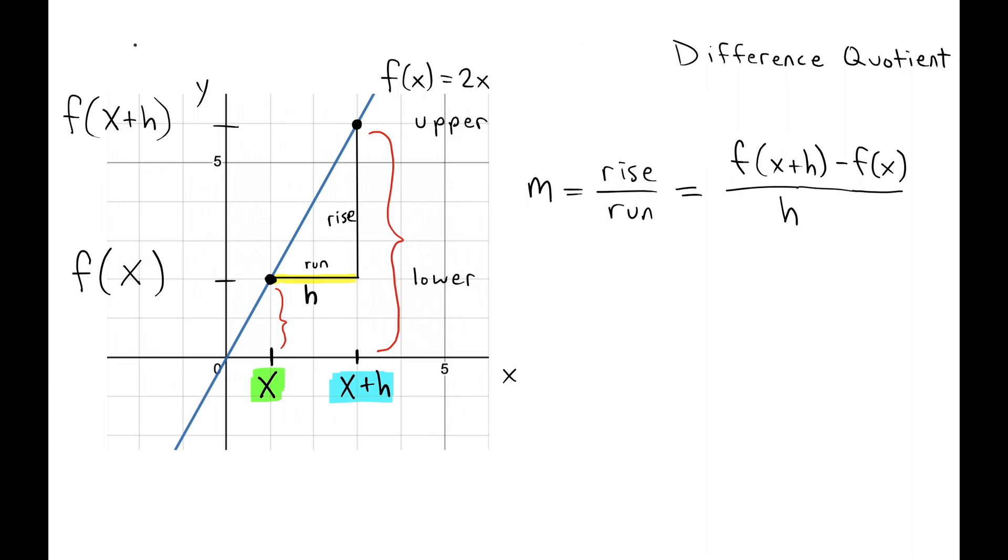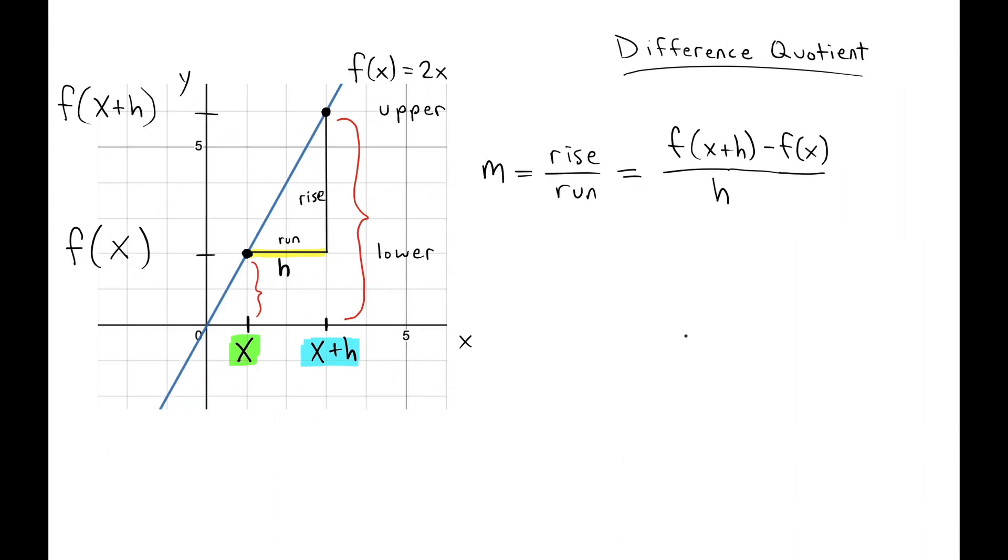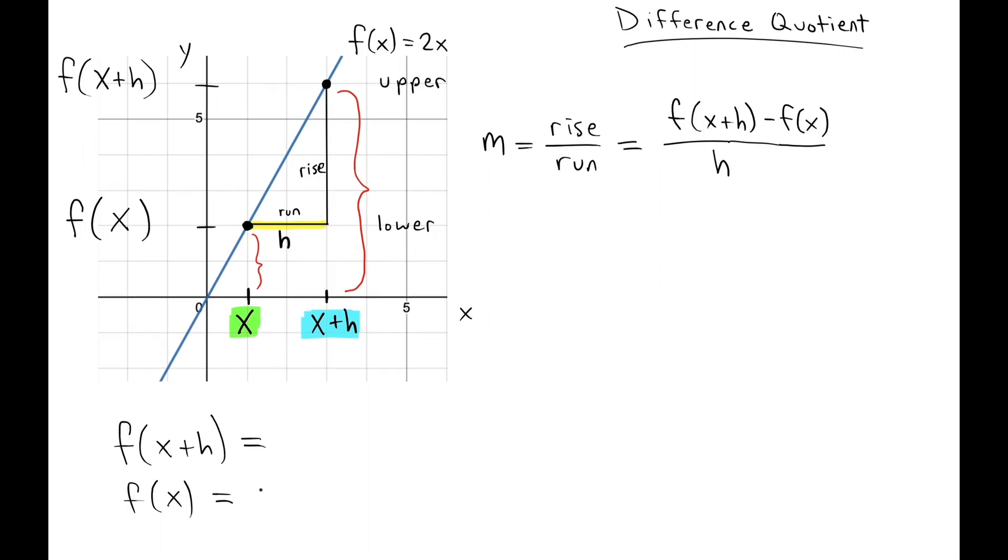So with that in mind, let's try to apply it to this particular function. The difference quotient would apply to any function, but now we want to apply it to 2x. And how would that work? So what you got to do is, I would recommend not trying to plug it all in at once, but instead, perhaps just on the side, writing down a formula for what you think f(x+h) would be, and write down what you think f(x) would be. So what do you think f(x) is here? That's kind of the easier of the two, I would say. It says it right here. f(x) is 2x. That's the function we're investigating. Now if that's 2x, what would be f(x+h) then?